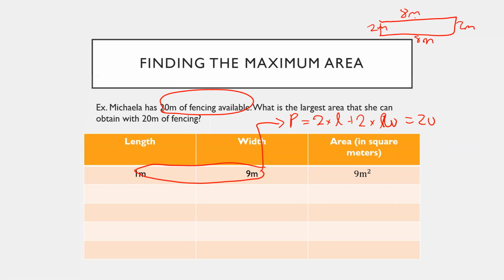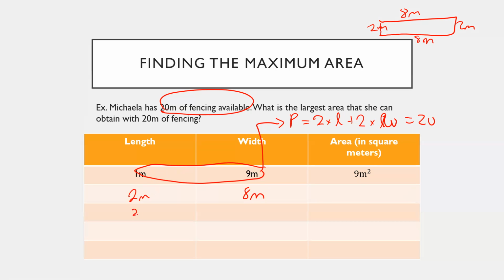And one thing you'll notice, a lot of people start noticing a little pattern here. To find the length and width that works, instead of trying to think of how they add up to 20 when you multiply each of them by 2, you could also make it a little bit easier for yourself. Just think of 2 numbers that add up to half of this, which is 10, because you know you're going to have to multiply it by 2. So 2 and 8 works because we know that together they add up to 10, but if I multiply by 2, I end up getting 20.